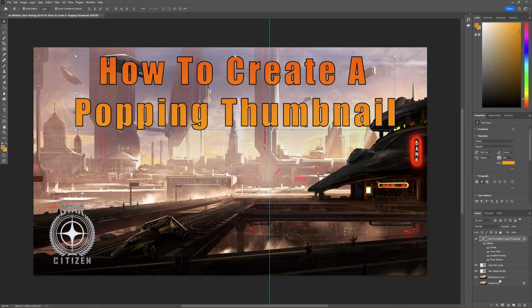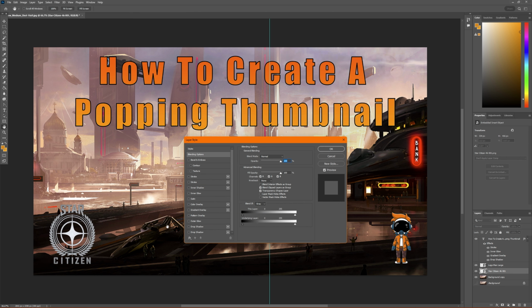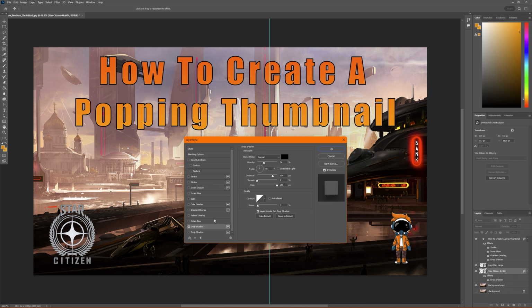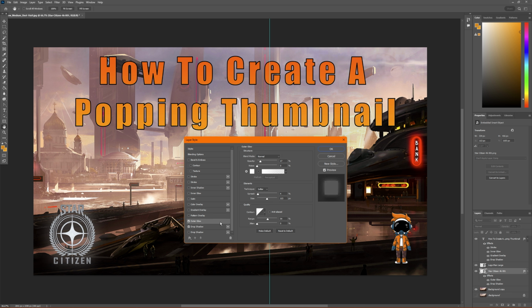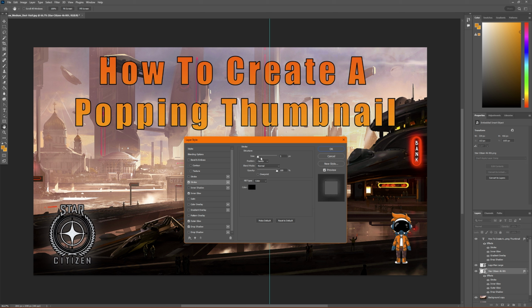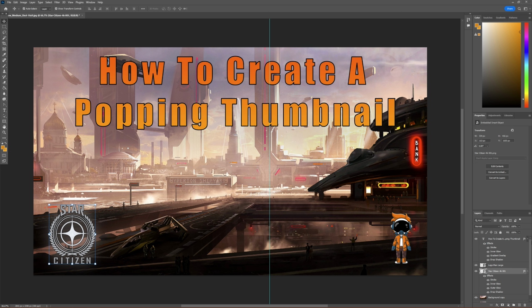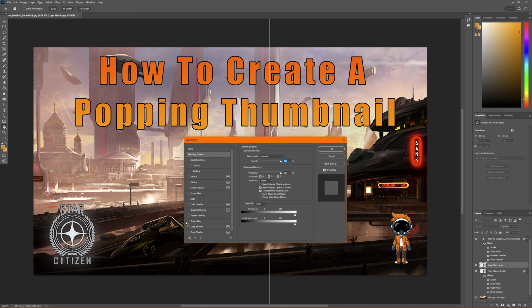And then I'll turn these back on. And what I've done with these is I double click them again. Same drop shadow. This time I'll do the outer glow with these settings. It just gives it that little bit of a glow around it. I'll put in the inner glow as well. And then I'll put in the stroke. But this time I'll bring the stroke down to about 201, like that. And that's that. And then I'll do the same with the little dude over here.